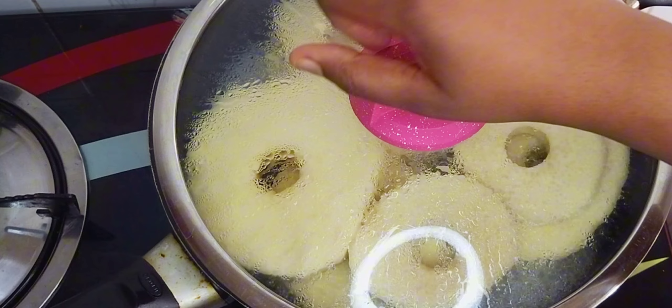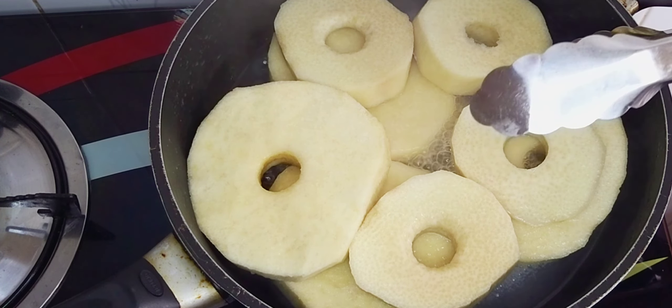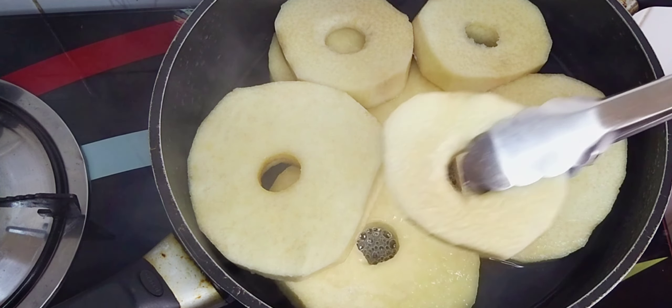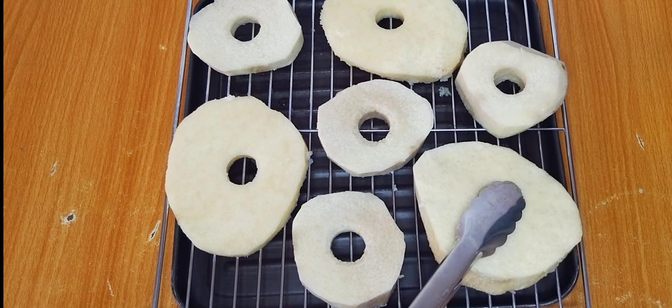It's been 10 minutes and it's time to check on the yam. This is what it's looking like — it is ready. At this point I'll take it out from the pot and place it on my oven rack so it cools down before I proceed to the next step. This looks absolutely beautiful.